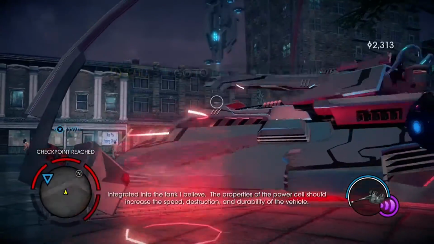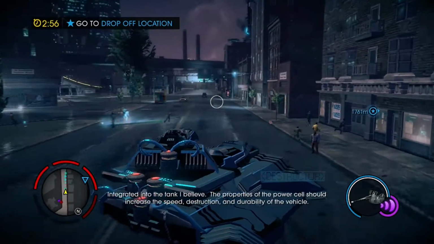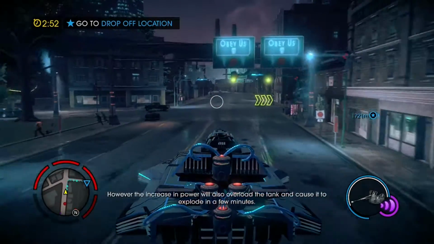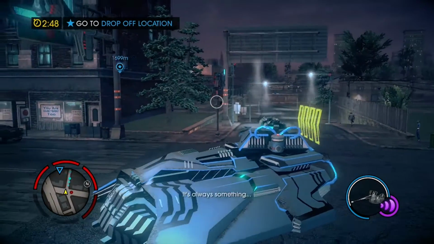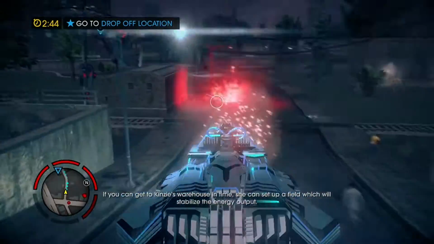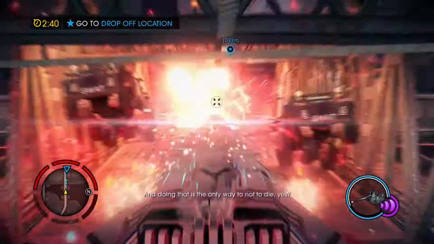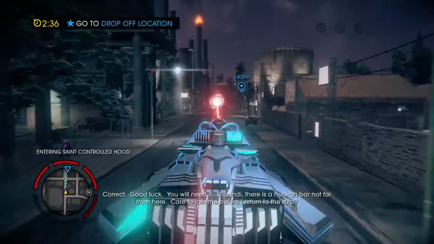The properties of the power cell should increase the speed, destruction, and durability of the vehicle. Excellent! However, the increase in power will also overload the tank and cause it to explode in a few minutes. It's always something. If you can get to Kinsey's warehouse in time, she can set up a field which will stabilize the energy output. At least there's a bright side, right? And doing this is the only way not to die, yes? Correct. Good luck. You will need it.